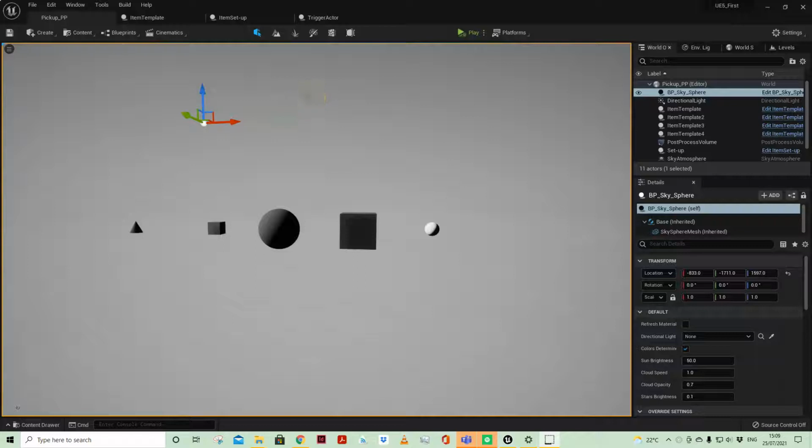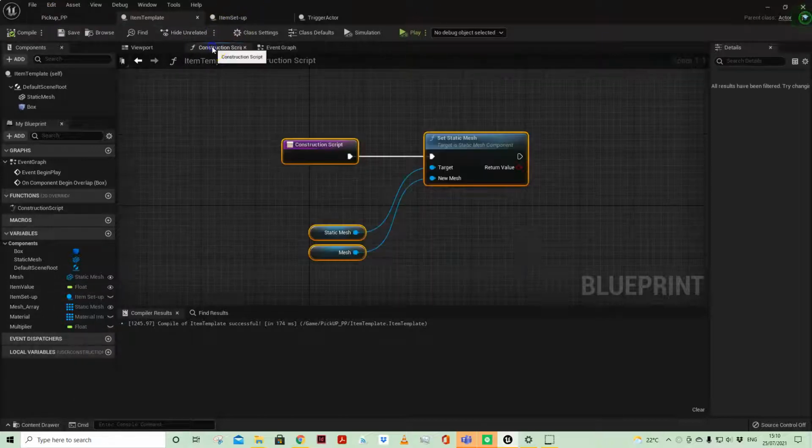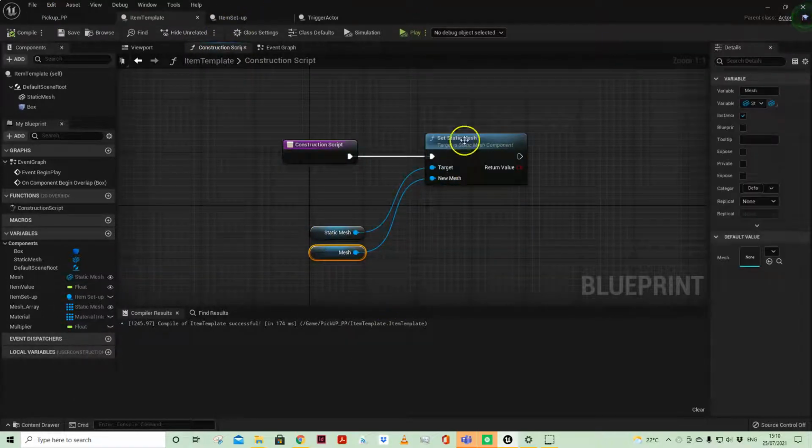I'm creating this video in response to a thread and conversation I got involved in on the Unreal Engine for Beginners group on Facebook. Let me explain what's going on here. I've got a post-process volume in the world, which is just grey at the moment, but it could be anything, of course. And I have a single actor item template, which I'll go into in a moment, with a static mesh that is being updated by an exposed mesh variable in our world.